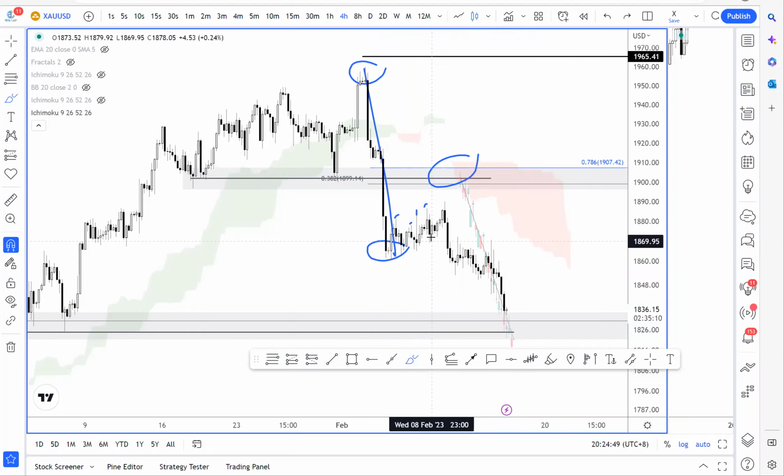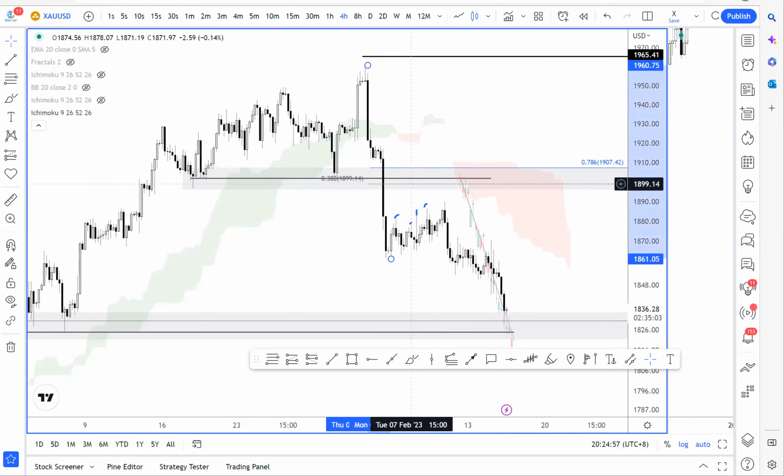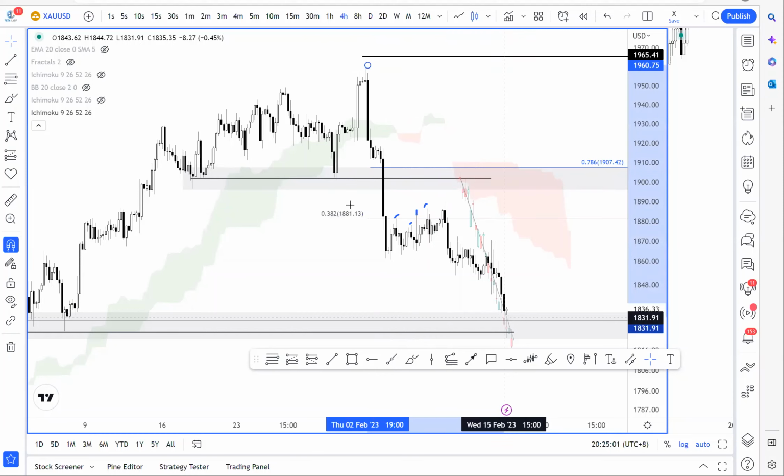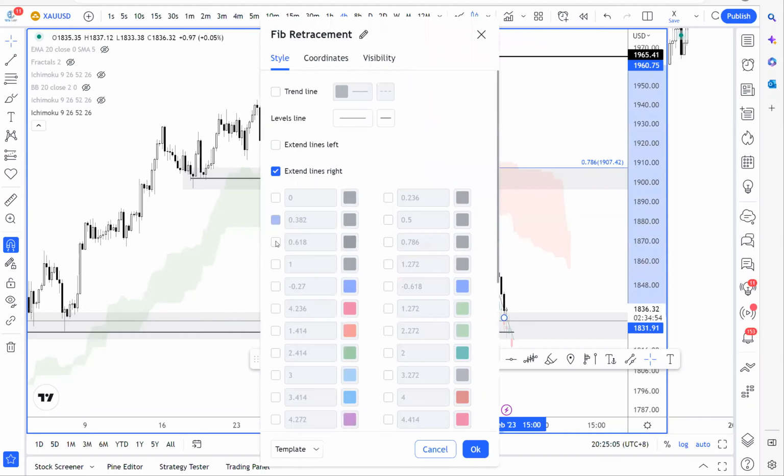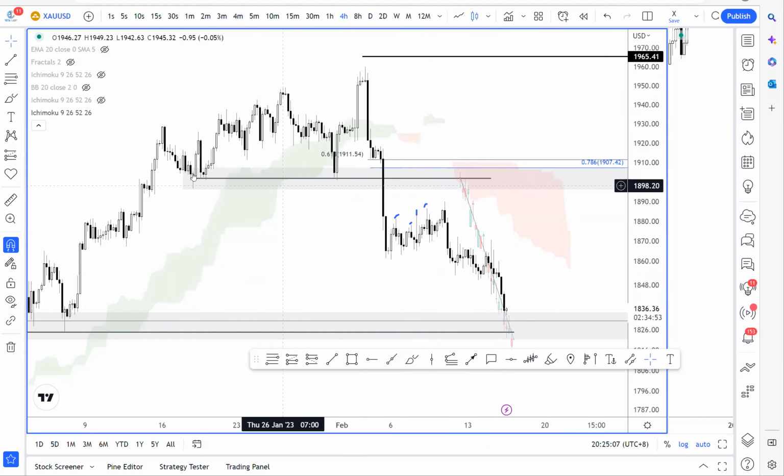Okay, so just something to keep in mind, right? If you are using Fibonacci retracement in your analysis, right, you need to determine when the retracement level is valid or not valid, and when you need to change the point. So this is now the new lowest point, so I'll change it here. But the zone still stays the same, right? Which is why when you want to use Fibonacci retracement, try to find areas that are in line with the zone, because at almost every interval, you will be able to see a retracement level.